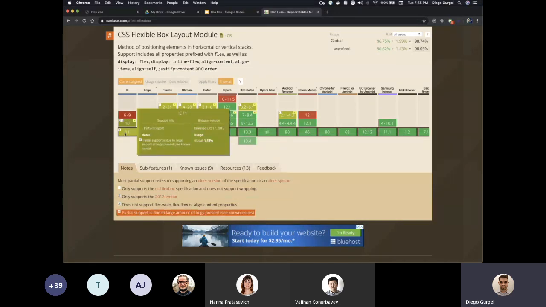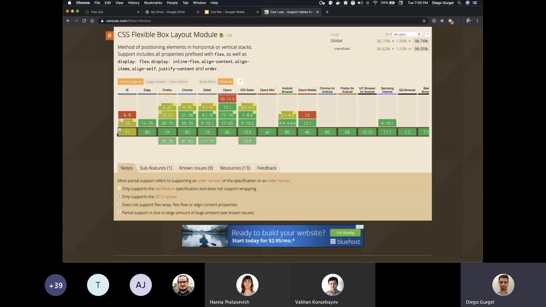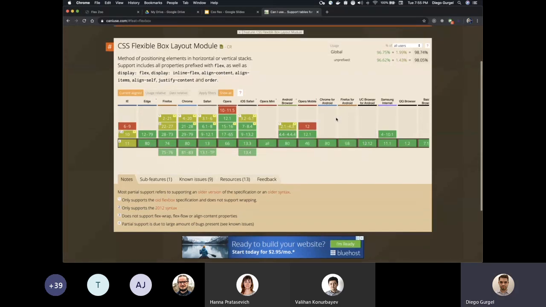So it's everything green. And by the way, globally we have almost 100% of support. So you can really use that on production.